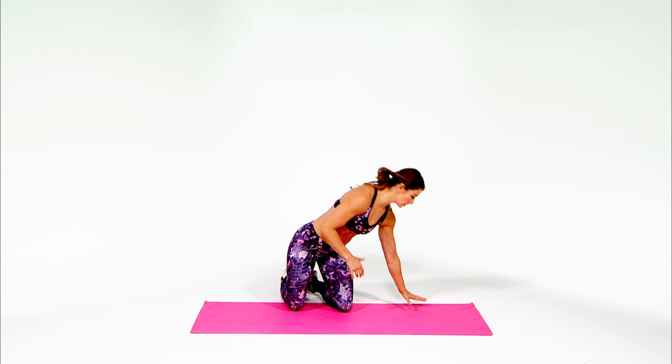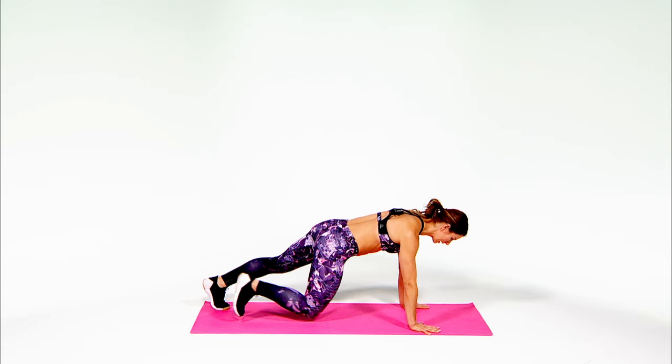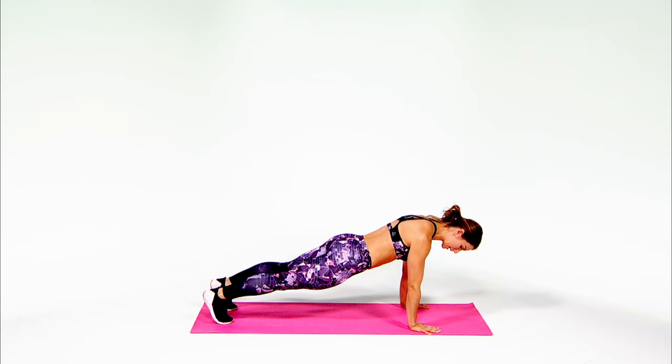This movement pair is a held plank position supersetted with a full push-up. Here we go. The plank position is a standard plank, but with my little twist on it. Your palms are side by side, fingers spread, heels reaching away from the top of your head. Wrap those armpits through and forward so that the crease in your elbow is going away from your body, and you're going to squeeze and hold.